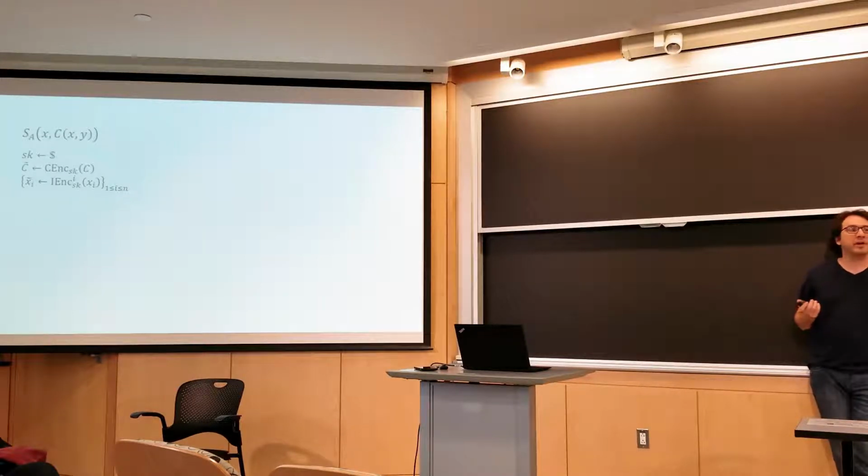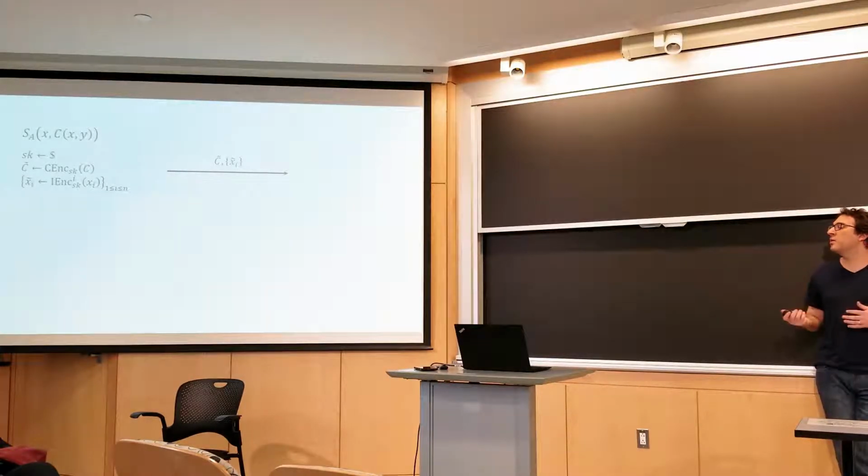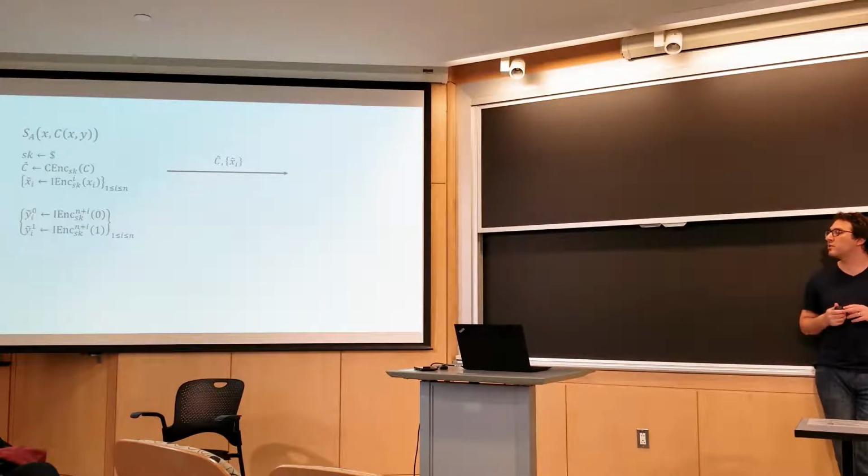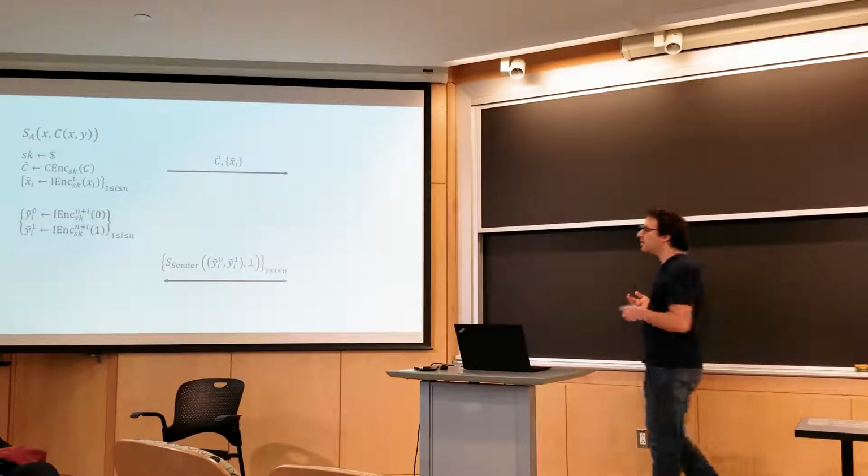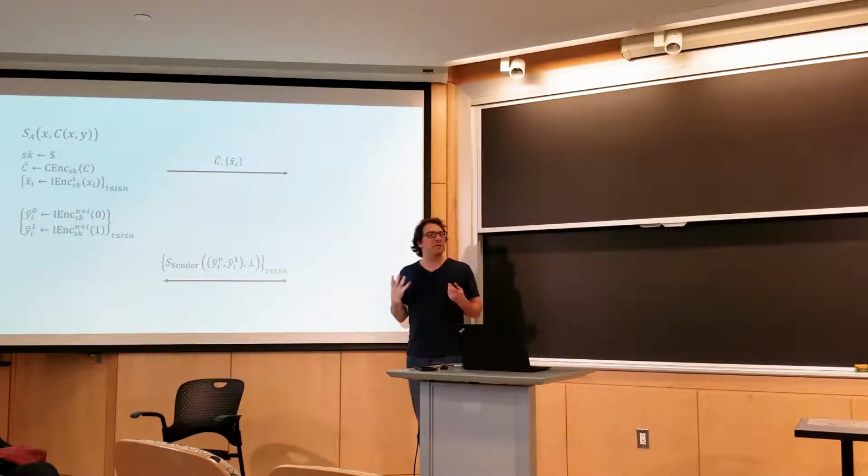So in our protocol, party A starts. So it's really easy to simulate this part. You just run the same code that party A would run. You create a garbling of the circuit and the inputs that you know, and you send them over. Okay. Now the next message is the oblivious transfer message. And the oblivious transfer message actually depends on the bits of y. The receiver chooses which bits it wants to receive, and we don't know these bits. We don't know y. So here we're going to create these labels, but in order to simulate the oblivious transfer messages, we're going to use the security of the oblivious transfer protocol.